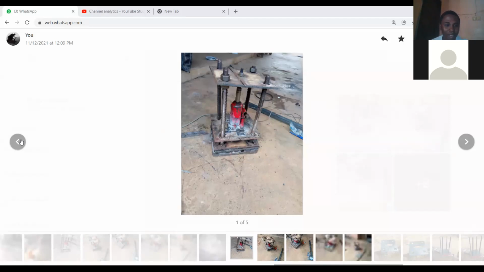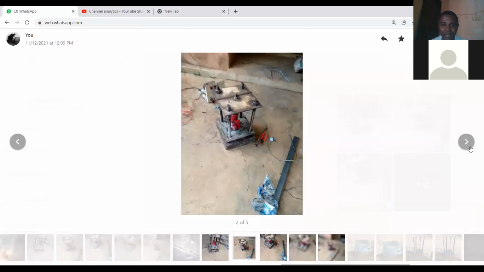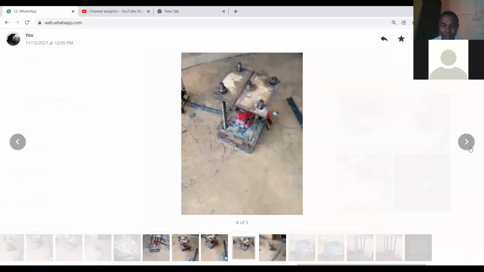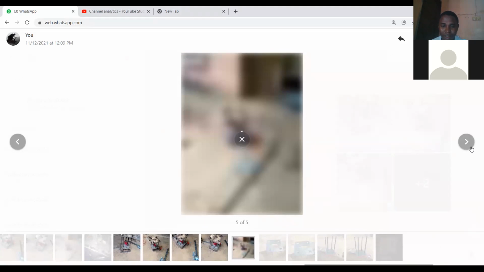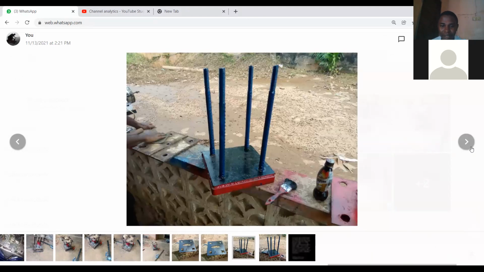So this is how it looks, though this is when it was not painted. That was how the machine looked. These were the individual parts. So that's what we'll be looking at.